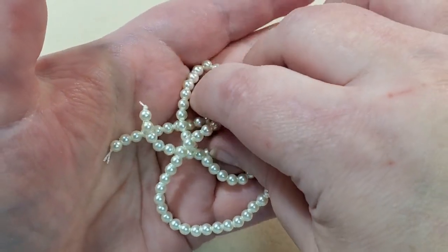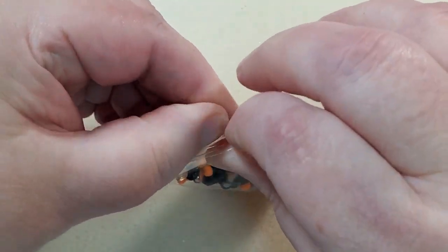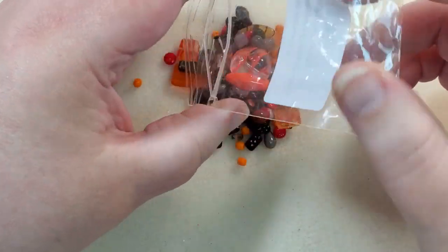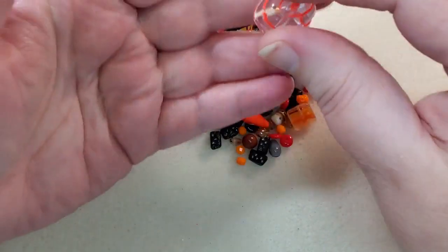And then next I have a Czech glass mix. And I love mixes. I don't know why. And I tried to put them in my little tray, and there's too many, I couldn't fit it in my little tray. So I'm going to have to dump it out on the mat here and look through it a little bit. I mean, I don't know why I love mixes. I've got enough of my own bead soup. I could probably make 100 mixes of my own. But I just really love mixes and going through them.